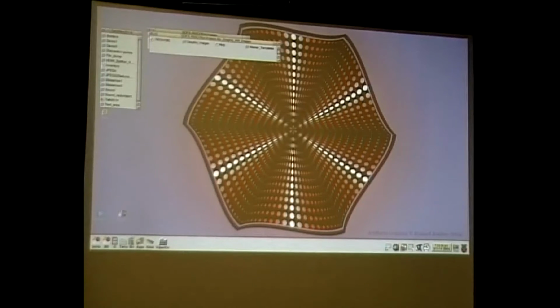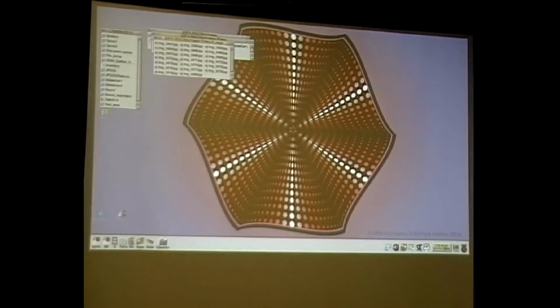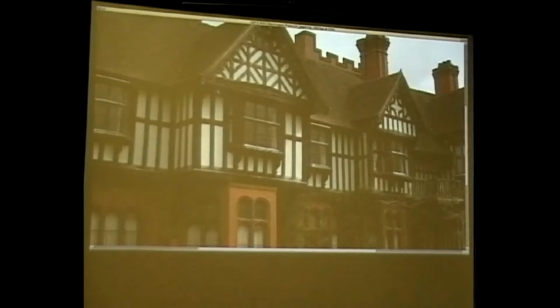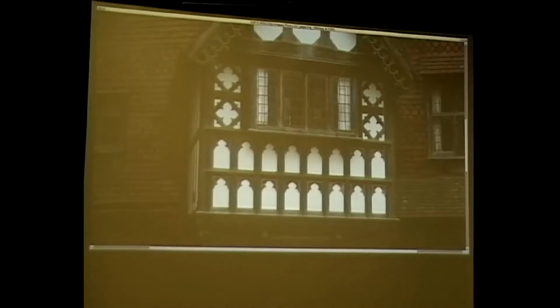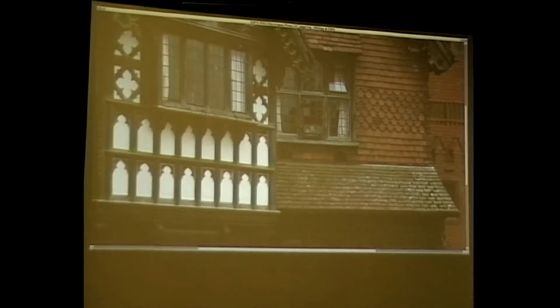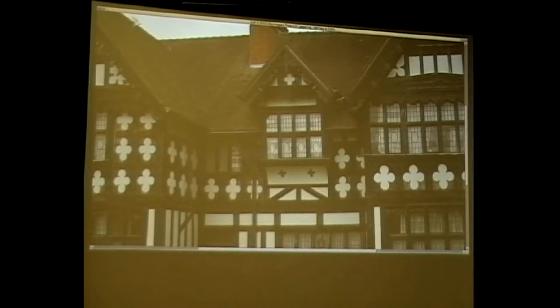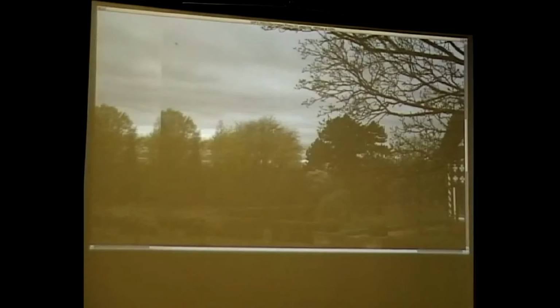Let me just try and find... Oh, hang on a minute, I better have a look at those, haven't I? Just see where they are on the side. That's my house, very old.